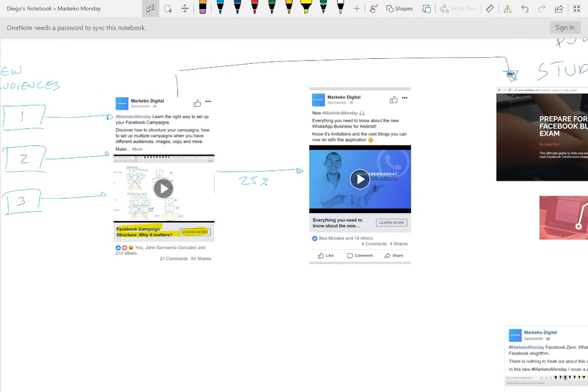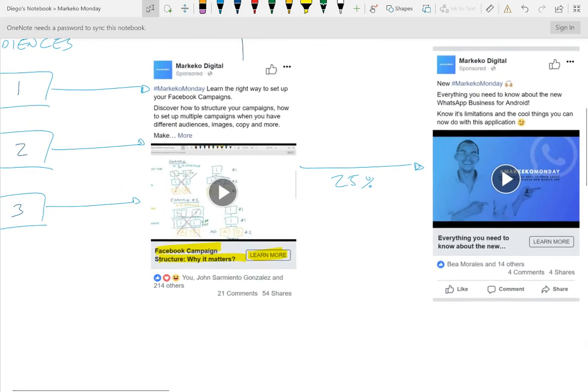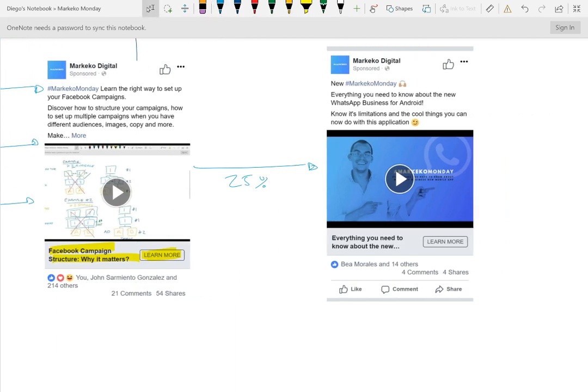One is people will go to the study guide. Two, people might not see the study guide. They'll see the video, but they're not going to click on the link on the first video. So what I do then is say, well, grab everybody who's seen more than 25% of this video, of the Marketing Monday of the campaign structure, and then show them a second video, which could be this one.